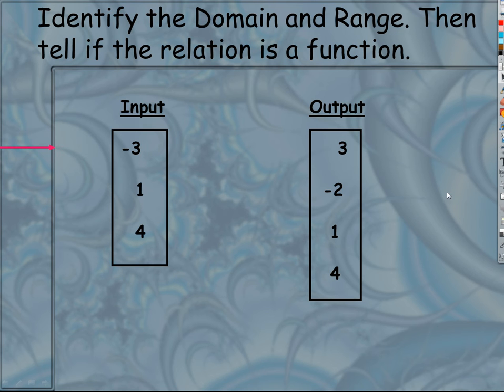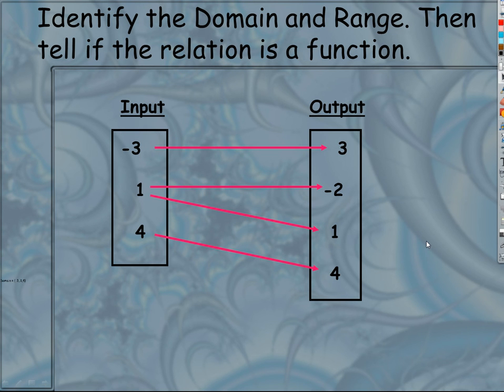All right, now let's say that here's the mapping. Here's how they go together. When I input the number -3, I get the output value of +3. When I input the x value 1, I get output y values of -2 and +1. And when I input the x value 4, I get an output value of +4. Okay, so now I want you to tell me, is this relation a function? No, it is not. You're right. It's not because of this one right here. The input value of 1 gave me more than one output value, and therefore it is not a function.